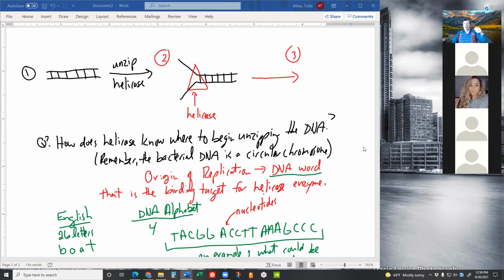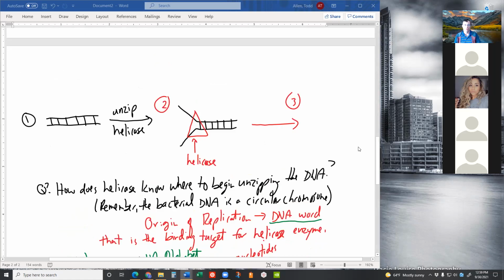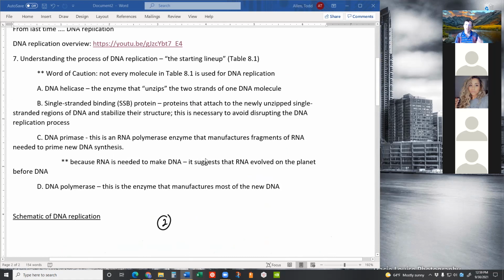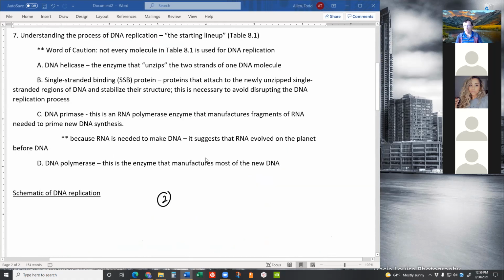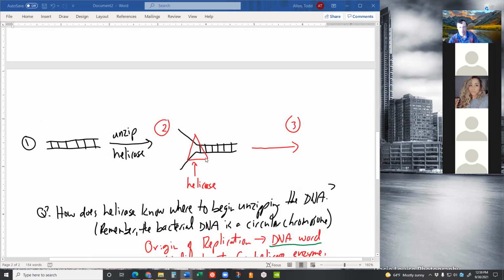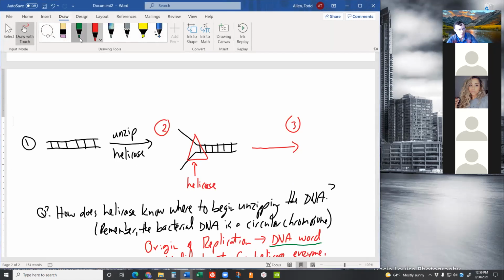Okay, Kit is suggesting that we have to prime the strands. That's true, and I'm going to run with this because this is a very deep topic that we could waste a lot of time on. But the idea here is that I need to prime the machinery so that replication can occur. And so that is going to take place with the activity of DNA primase. In other words, DNA primase is going to synthesize small pieces of RNA. Okay, so I'm not much of an artist, but we'll do it this way.